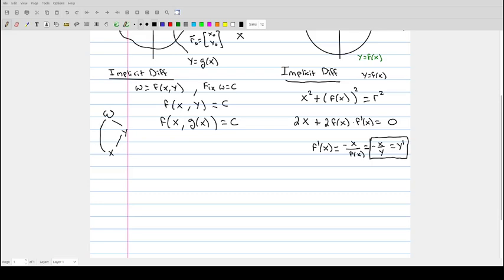So remember what these straight lines mean in this tree diagram for this scenario. This line right here indicates that w depends on x, so it's representing the rate of change of w with respect to x, the partial derivative of w with respect to x. This line right here represents the partial derivative of w with respect to y, and this line right here represents y prime, or the single variable derivative of y with respect to x, which is the thing that we're solving for.